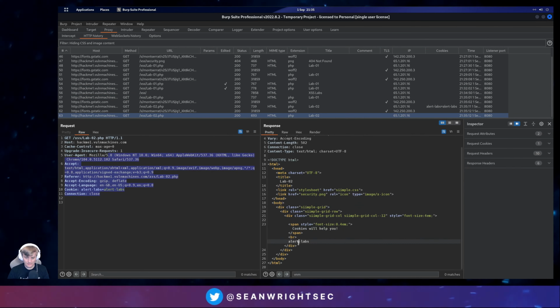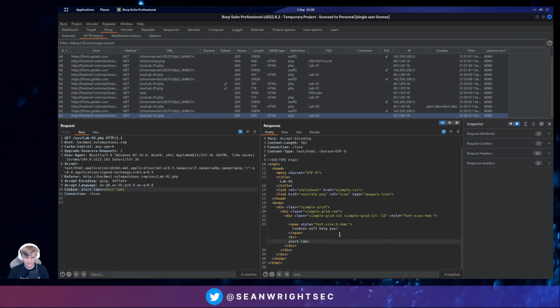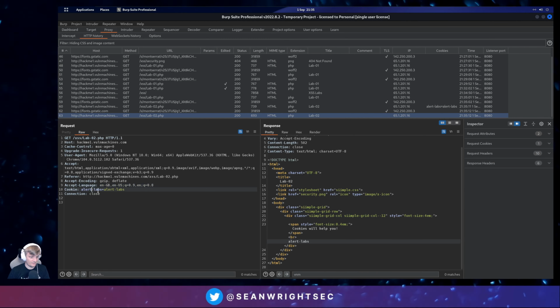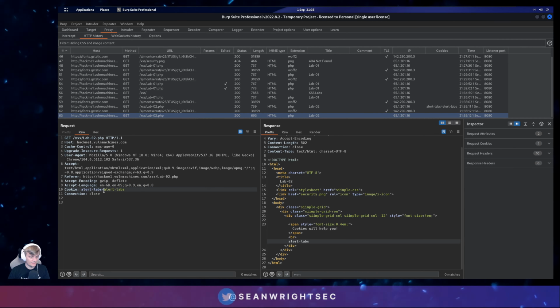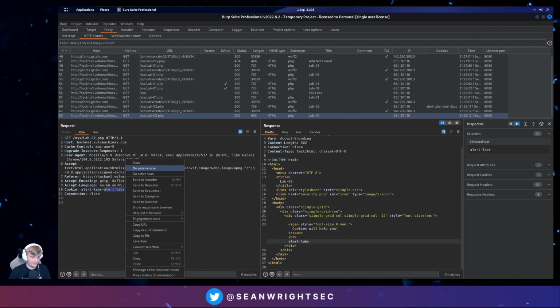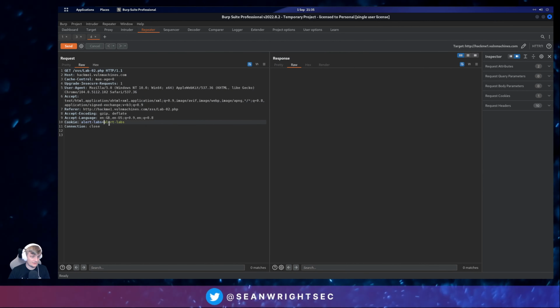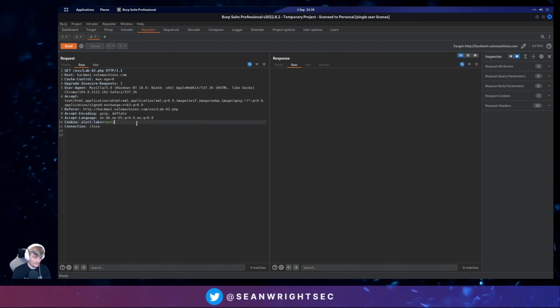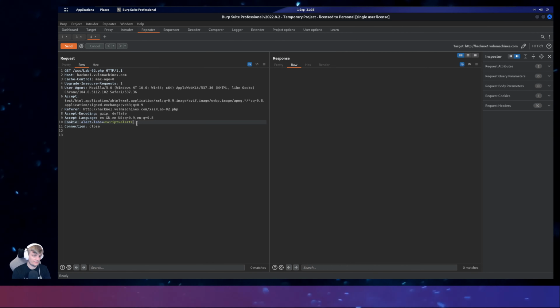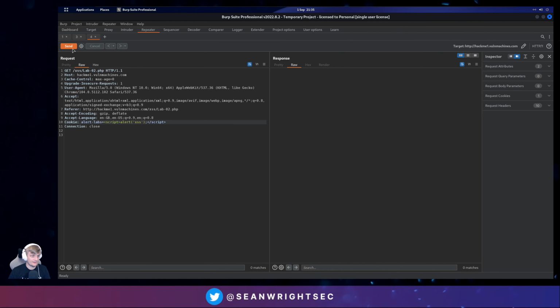So I'm assuming there's a cookie value, and I'm assuming it's taking the value from this alert labs. So if we change this to script alert script, let's just send it to Repeater again. Let's just make sure it's doing cross-site scripting. So script alert XSS script. Let's send this off.